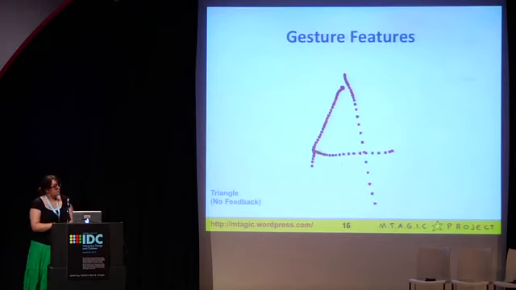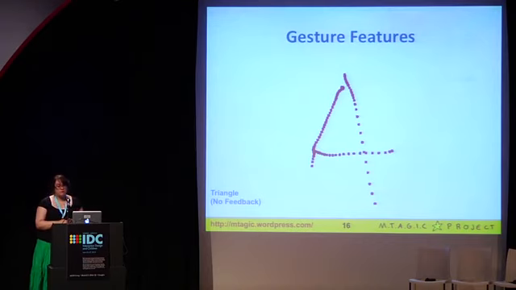So, to results. First, we examined the properties of the actual gestures or shapes that children drew. So here's an example of a gesture from a child drawn without feedback, a triangle, in case you couldn't tell. We computed 9 geometric properties of these gestures, which are based on features that modern recognizers use to differentiate between gestures when they're doing the classification process.